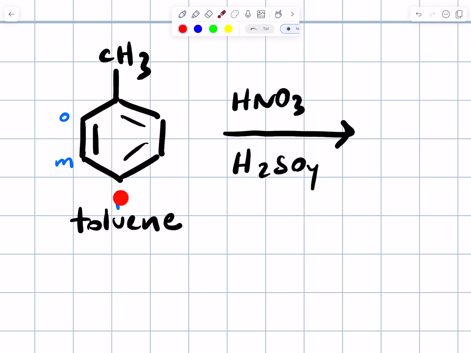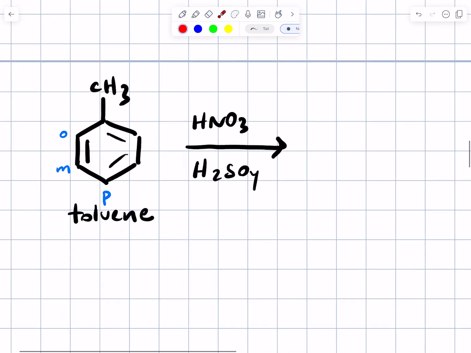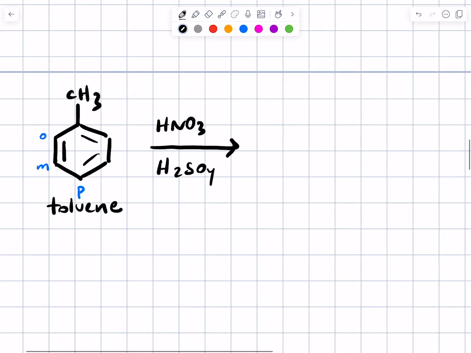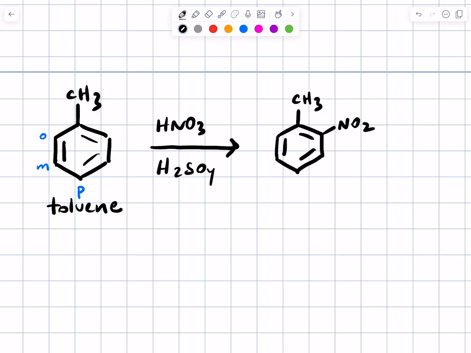Ortho, meta, and para are relative terms. They all refer to ortho meaning adjacent to the methyl group, meta meaning 1 carbon away, para meaning 2 carbons away. So we now have a choice, and we need to consider the possibility of 3 regioisomers, one of which is to have the nitro group on the ortho carbon. Is that going to bother you that I put it on the other side? I don't care, just deal with it.